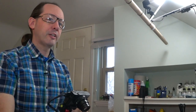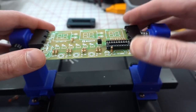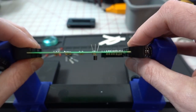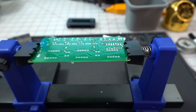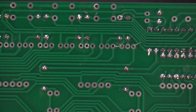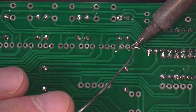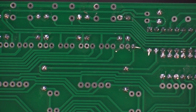Okay, so now we're on to the transistor phase of things, and transistors are thermally sensitive, so you don't want to rush these. You want to take your time, and you want to give each wire a little bit of time to cool before you jump right into the next one. So we're just gonna take it easy and marathon pace this, because we got a lot of them to do. So we're just gonna slowly work our way right across. We're going to do this one first. Probably be better if I flux those, wouldn't it?